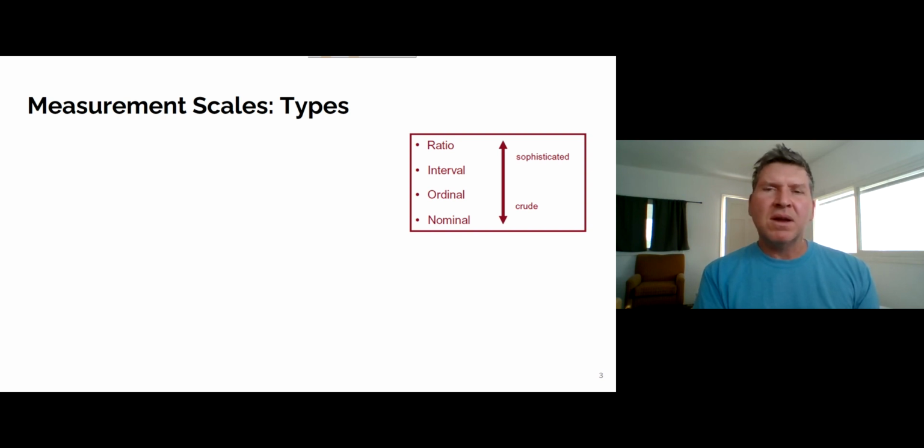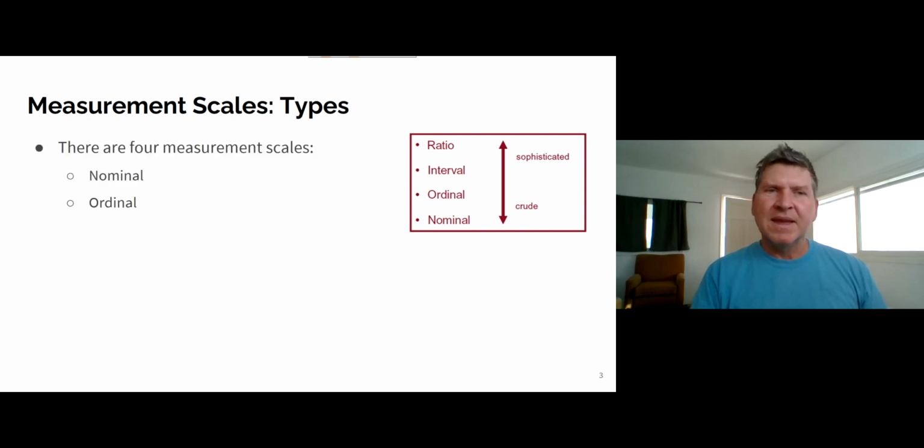We normally talk about them in terms of the level of sophistication. I like to refer to them in the opposite order. Instead of ratio being the first one mentioned, because it's the most sophisticated, I normally mention it at the last. And that makes a nice mnemonic that we can remember called noir. If you know French, that's the French word for black. And noir is a good way to remember both the order as well as a hint as to which particular measurement scale we have. So nominal, ordinal, interval, and ratio.